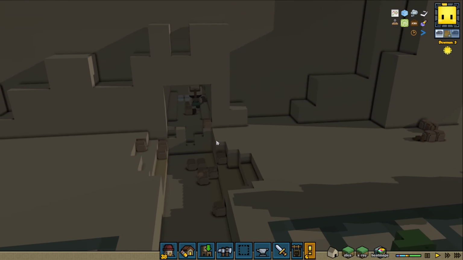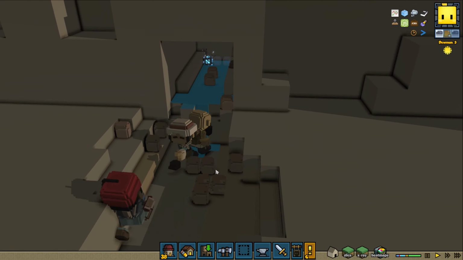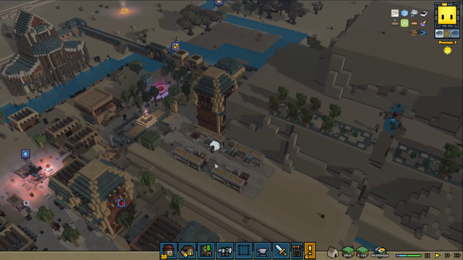Okay, let's see. Now we're gonna place the whetstone, I think. So you can see these ones are generating water. There's a battle with something.